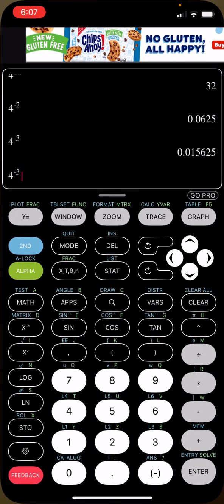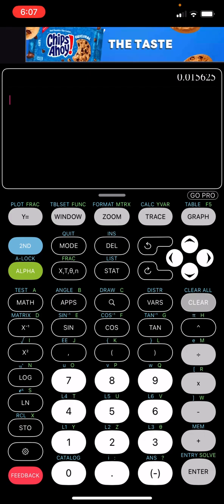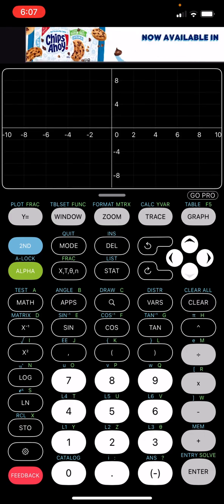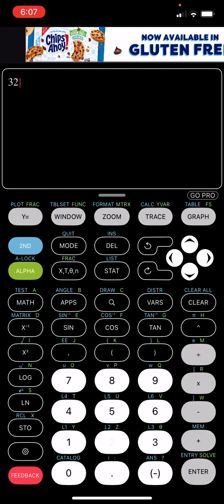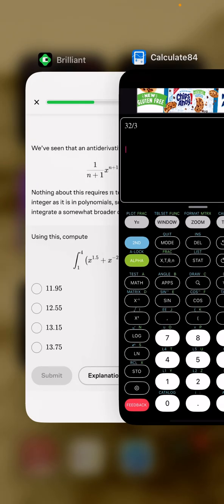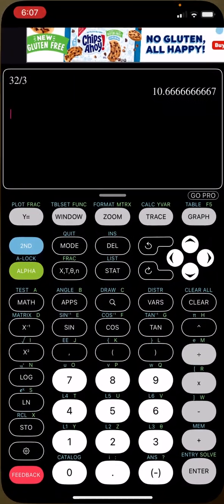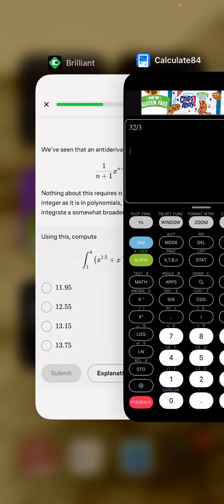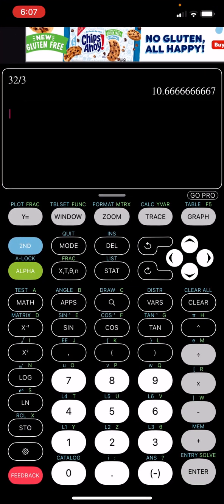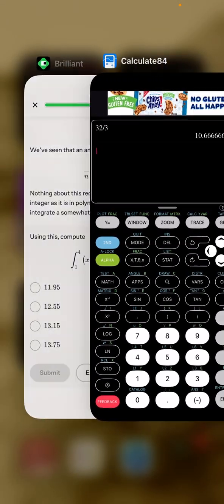And then could we just do 32 divided by 3? Well, nah, including all the other ones. I don't need to do this one. But if we add those equations, wouldn't it be, I don't know, all these questions, all these answers? Maybe I just don't know what I'm doing, but.